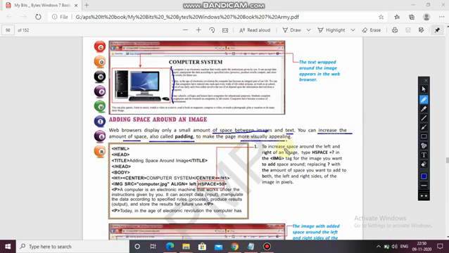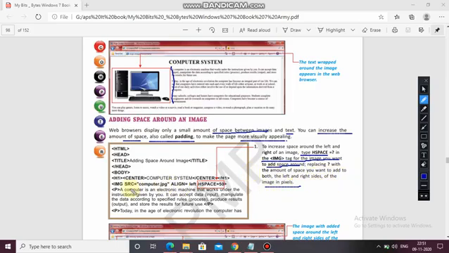So giving a space near the images is called padding. To increase the space around the left and right of an image, type hspace equals to a value in the img tag for the image you want to add space to. So in whichever image you want to give a space, you have to write hspace with the amount of space you want to add to both the left and right sides of the image in pixels.